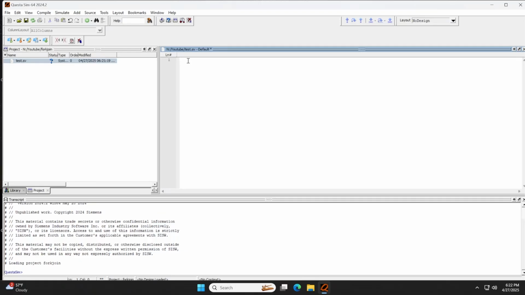So here I will begin with naming our module. I will name it DFF and it will have one output, which I will name out, and three inputs: clock, reset, and the input.